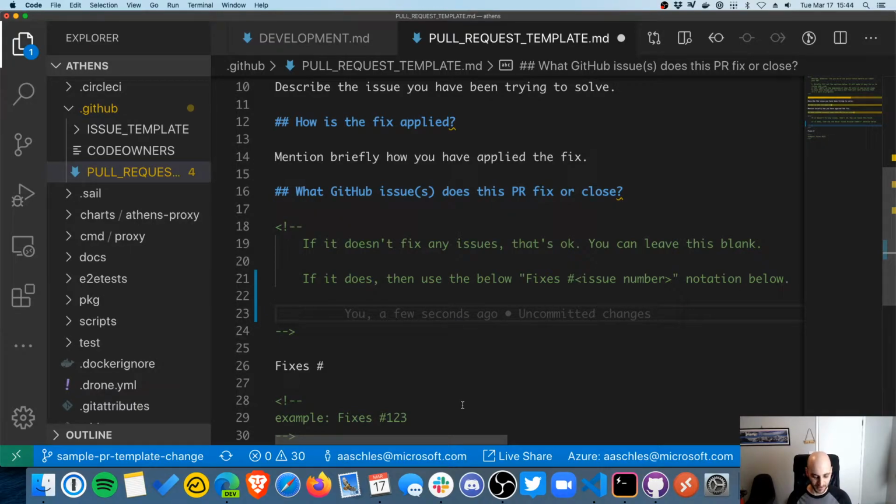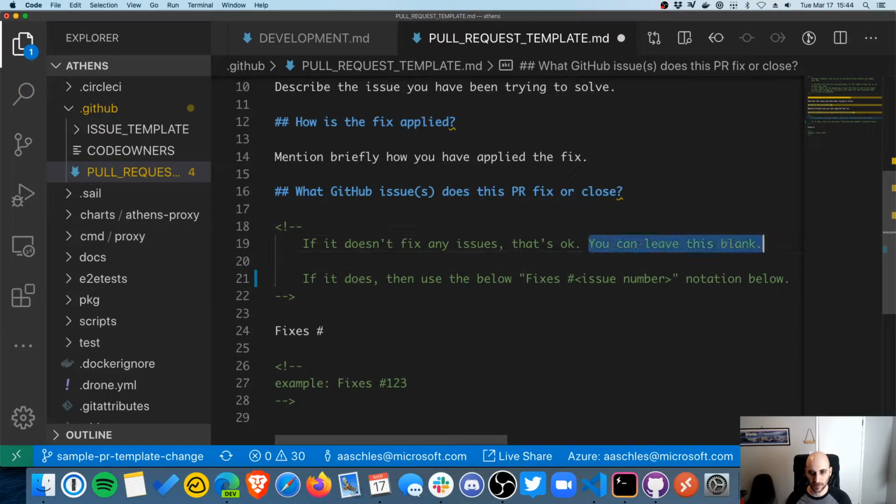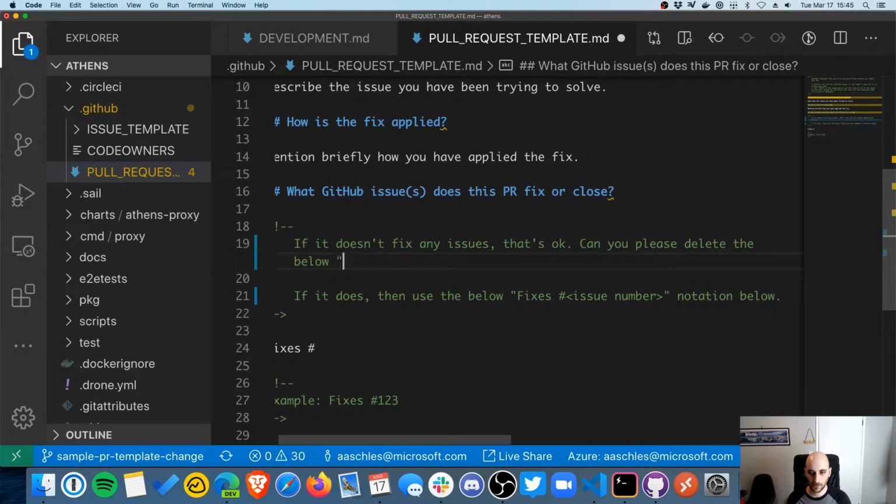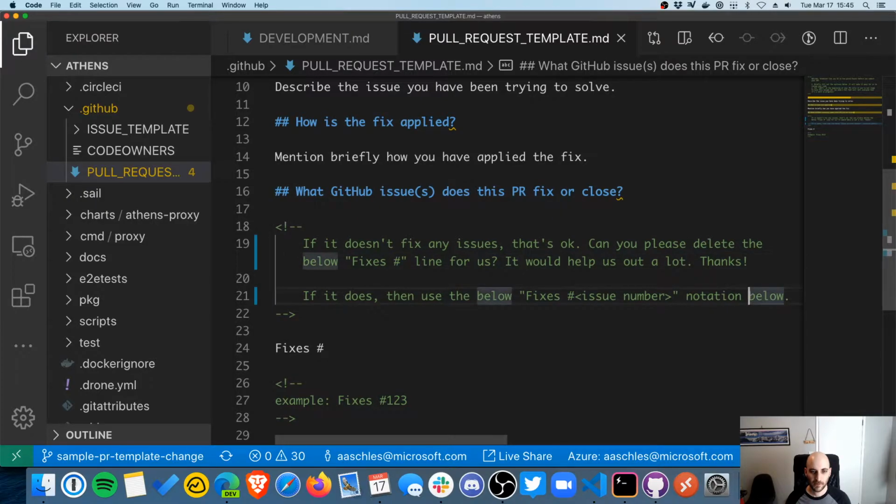So let's see. If it doesn't fix any issues, that's okay. You can leave this blank. Instead, I'll say, if it doesn't fix any issues, that's okay. Can you please delete the below fixes number line for us? It would help us out a lot. Thanks. And then I'll go down here and be a little more clear.